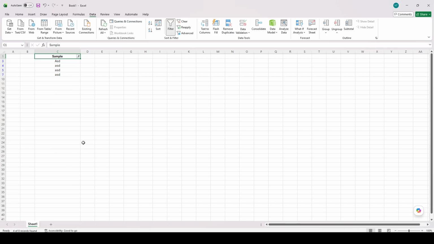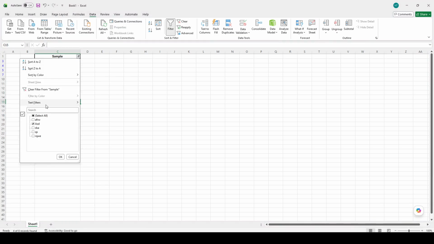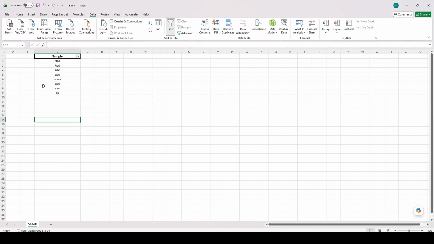This makes it much easier to review targeted information, especially in large datasets where scrolling through everything would take more time. If you do not see the results you expected, make sure you selected the correct header row before turning on the filter. Also check that you chose the right value from the drop-down list. Small details like that can affect what appears on screen. That covers everything you need to know.